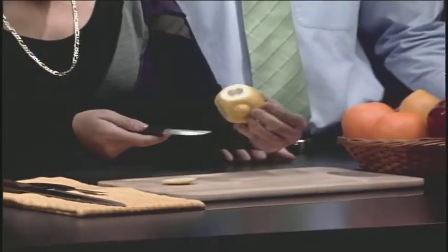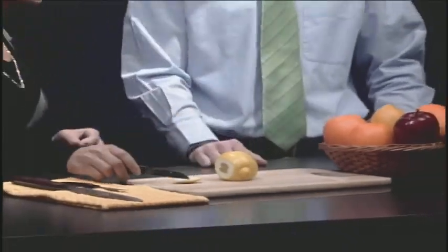I got it. There you go. Not so hard with 10 fingers. On today's edition of How Do I, you learned how to set up your workstation by having the proper tools and knives. It is important to keep your cooking area clean. You learned how to use and hold the knife by holding the heel of the blade with your thumb and index fingers, using your other three fingers to hold the handle, and cutting techniques. Thank you for tuning in, and join us next time.